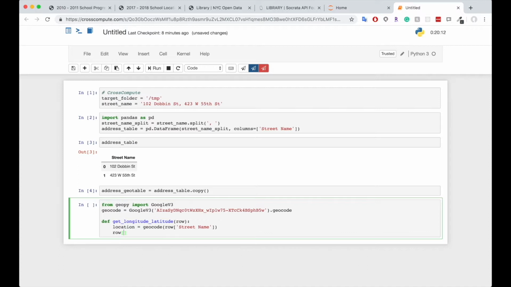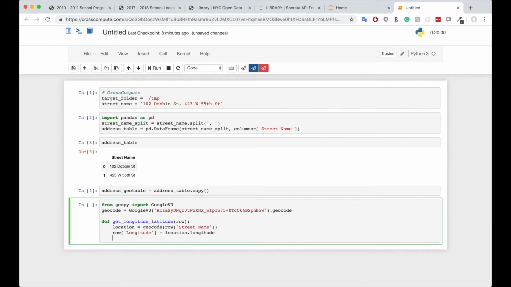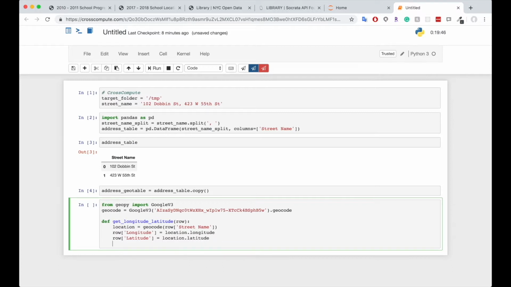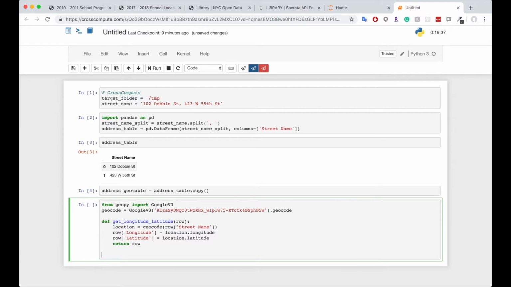So for each row we will have a new longitude column, set it to location dot longitude, which will give us the longitude of the street name address, and then a new column called latitude for each row, set to location dot latitude. Finally, return the row.